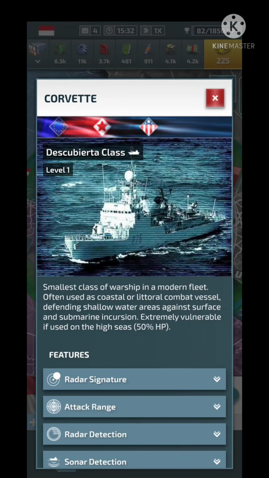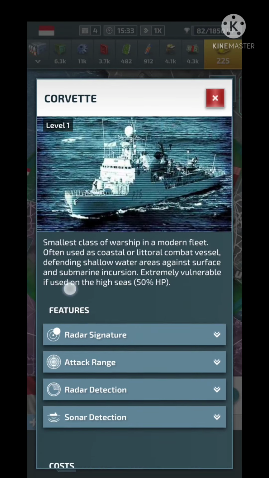Corvettes are the smallest class of warship in a modern fleet, often used as coastal or littoral combat vessels, defending shallow water areas against surface and submarine incursion. Extremely vulnerable in use on the high seas, with a negative 50% HP.